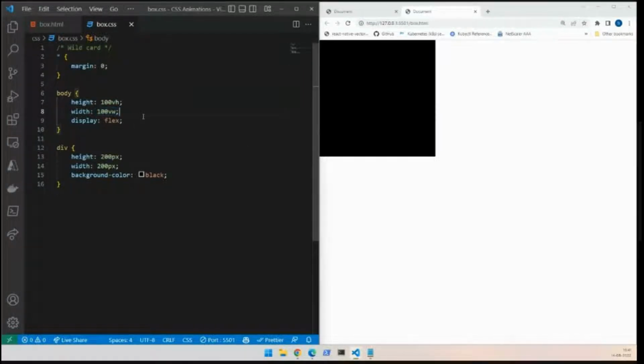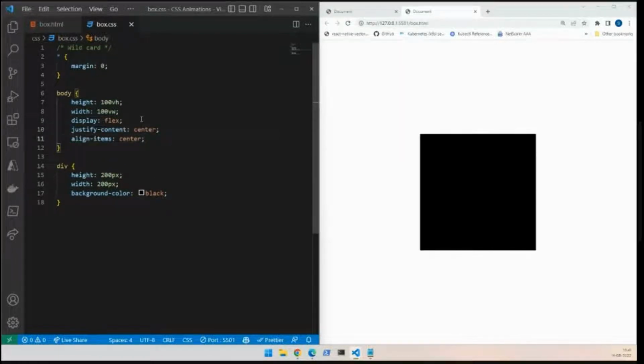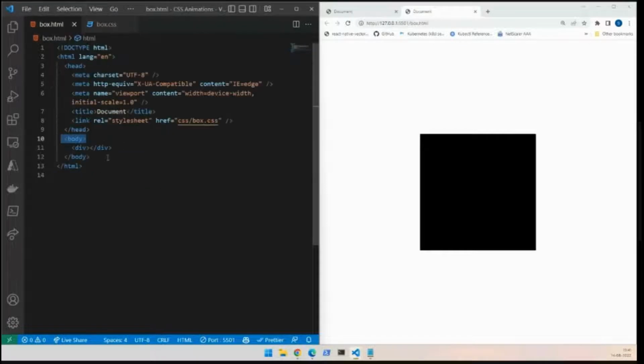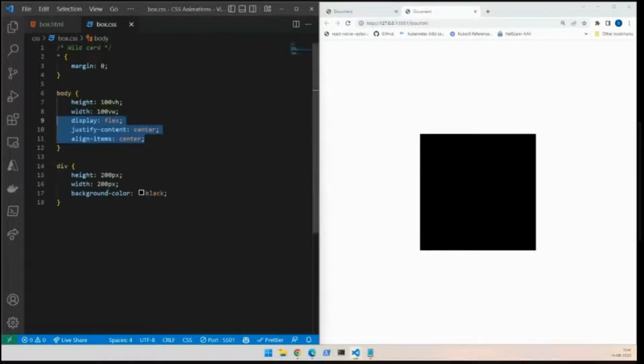Now we'll say justify content center, align items center. So these 3 lines of code will make your content come to the center. Whatever you put inside your body tag, everything will come to the center if you put these 3 lines, display flex. This is called flex box. These are properties of flex box.